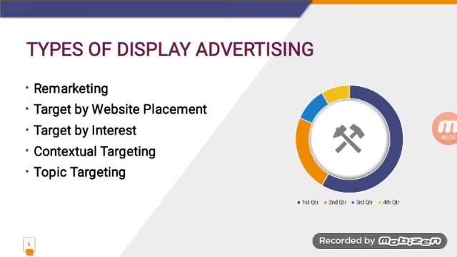Be careful. Okay, let's go to the next one, which is target by website placement. I hope that you get me on the remarketing. Let's go on to the second one, which is target by website placement. This is generally the safest and known to be the most effective targeting option, because it lets you choose exactly which website you want to place your advertisement on.